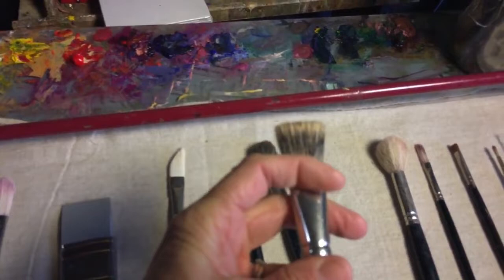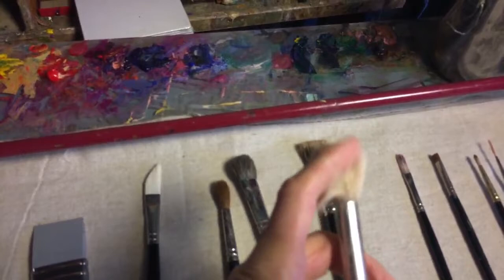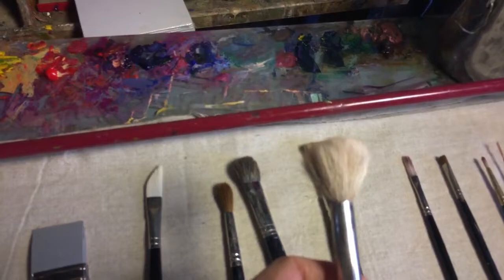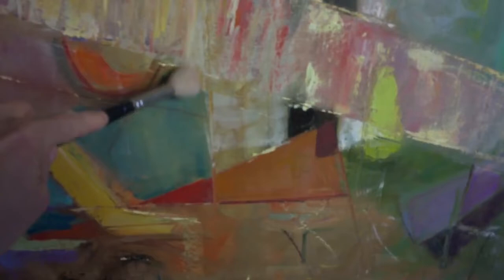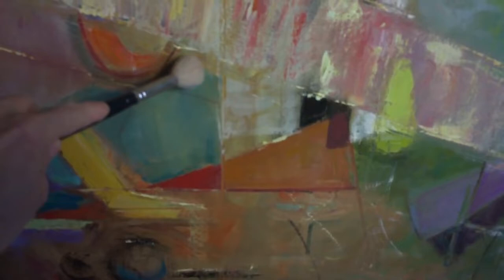These are also real hair brushes. The mop - wonderful for dusting bigger pieces. Do not dip this in your paint; I see people doing that and it's not wise because it's too hard to clean out. It is literally for dusting. If I want to dust this area right here, it's just for blending or if I want to pull paint into that area, I can do it just a little at a time and then wash the end of it off.